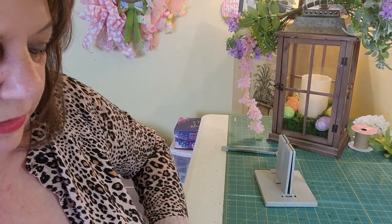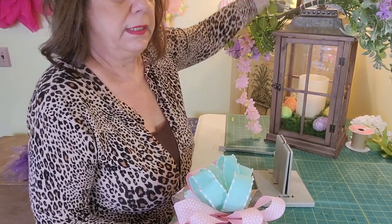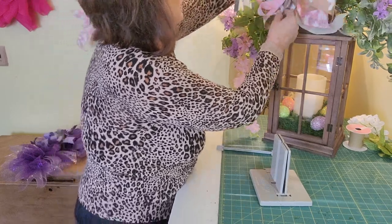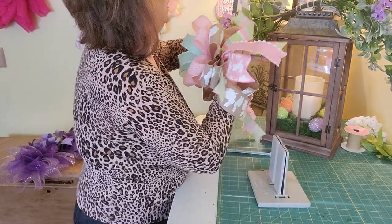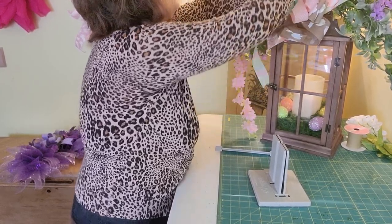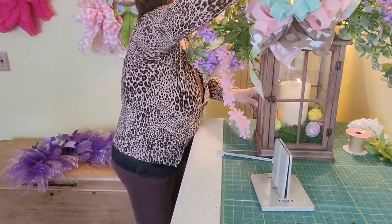Usually on my lanterns, I double bow. So I'll make a bow for the front. I also make a bow for the back. So let's see what this is going to cover. Make it behind here.